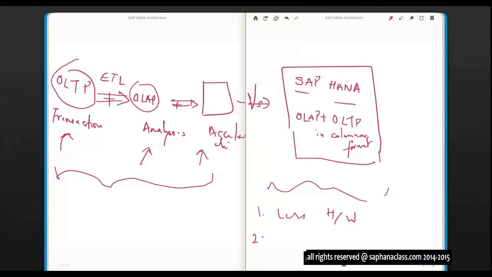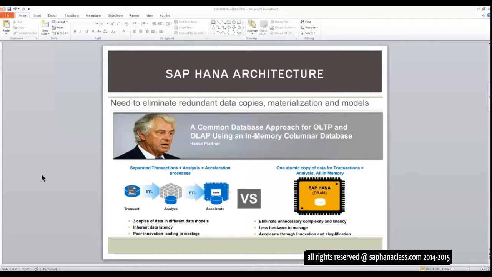And for end-to-end processing, how this provides the end-to-end processing here is that you can have things like predictive analysis, machine learning, prescriptions, operational analytics, everything can be converged here. So let me show you a diagram from SAP on those lines.